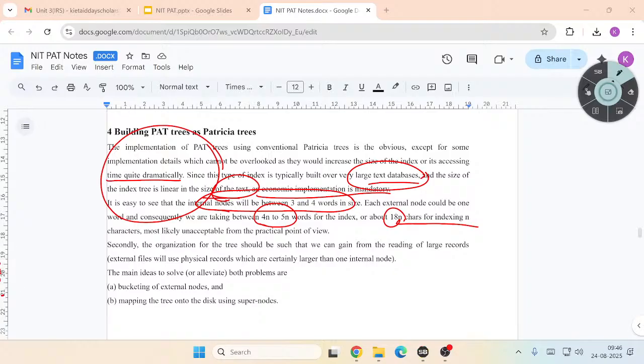Okay, so what is the maximum size? It can be acceptable 4 to 5. So it is not going to accept 18 characters. If it is exceeding 18 characters, it is not going to accept.